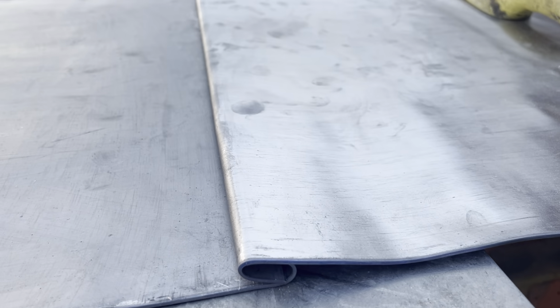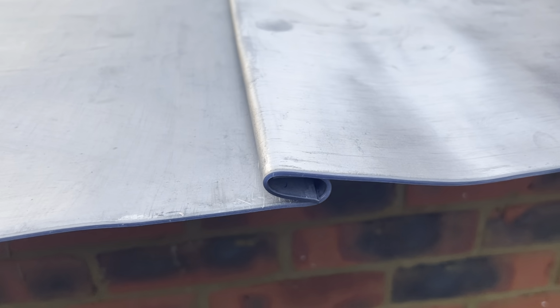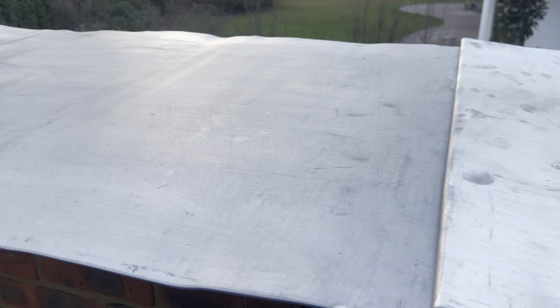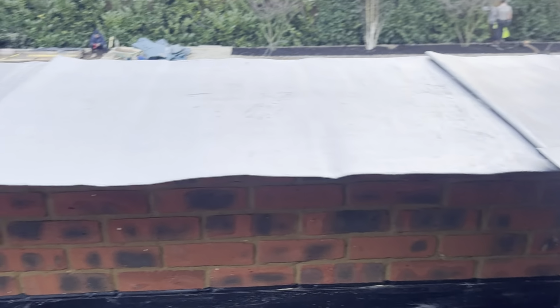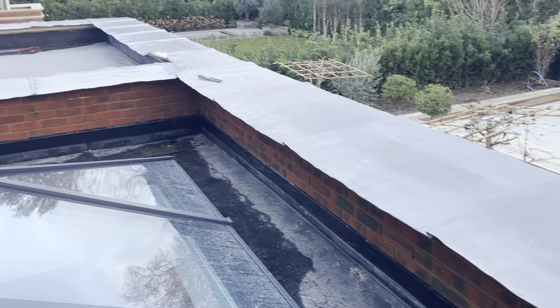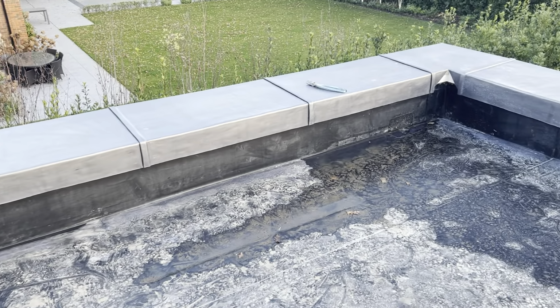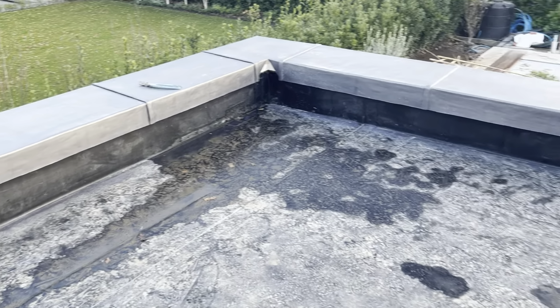Just going to slide that plate underneath there to support the lead. I can just get my setting stick, setting all those welts. So we get all these welts set in, and then we'll look at getting all these edges down. Okay, so I've dressed in most of these welts now. I've got all the edges down. It's all trimmed up as well.